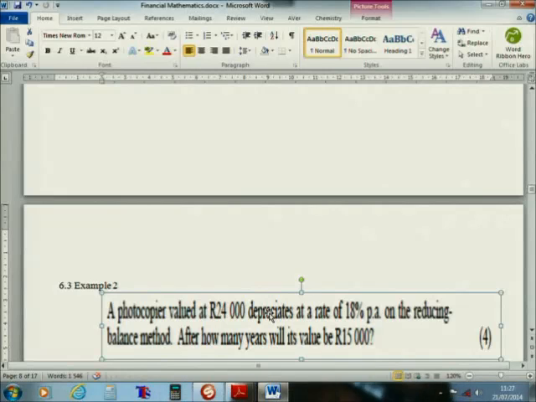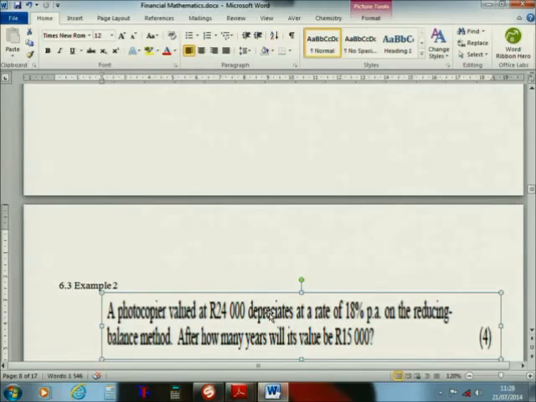Okay, now I'm going to write my data and then compare it to yours and see whether you've got it right. One thing for sure, I know some of us might make a mistake with depreciation. If you compare 24,000 and also 15,000, let's see. But for the rate, which is 18%, all of us, I'm sure we can get it right. We're going to laugh at some of us, but this is going to take us somewhere where we're going to correct ourselves with regard to depreciation, the key phrase that we've got there.